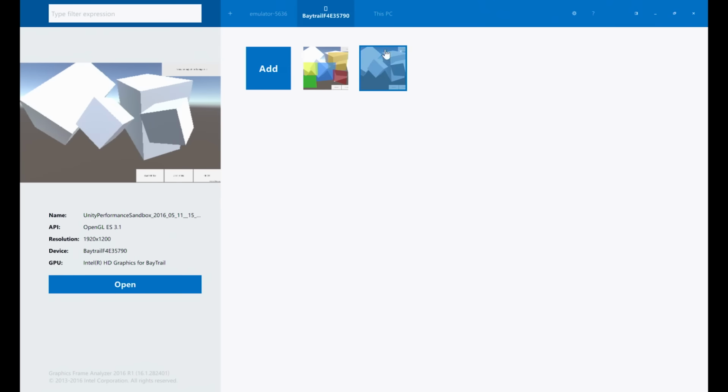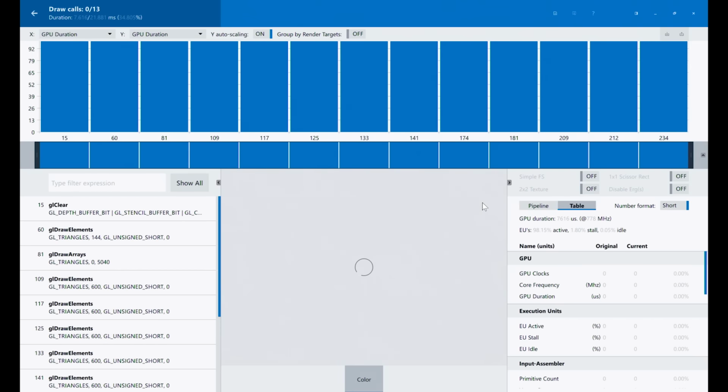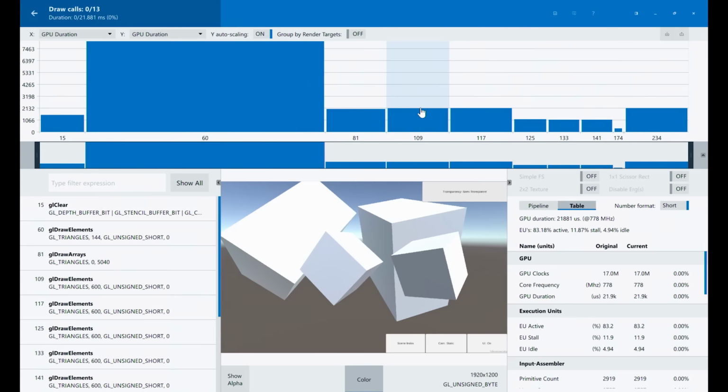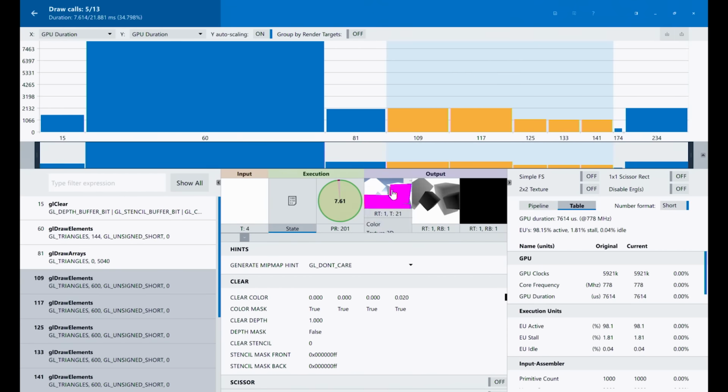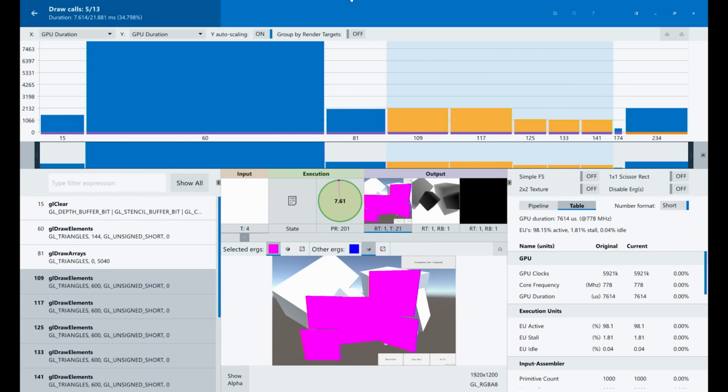Here we are opening up the fully transparent frame file. When we look at this frame capture, you can see that the draw calls look almost identical. I'll highlight the same ones and we'll see how that's reflected in the render target. So even though you can't see them in the final render target view, you can see that these draw calls are still highlighted and showing up here. Now when you look at the GPU duration metric in the bottom right hand side of the screen, you can see that the total draw call time for all of these game objects was more or less the same as the one in the semi-transparent frame capture.